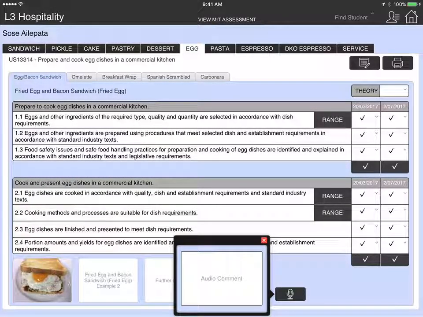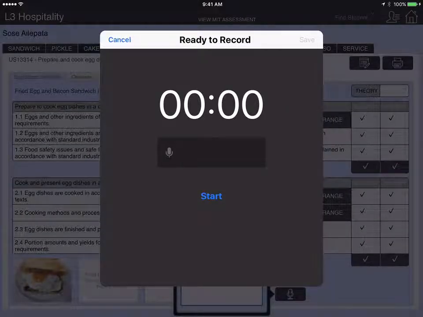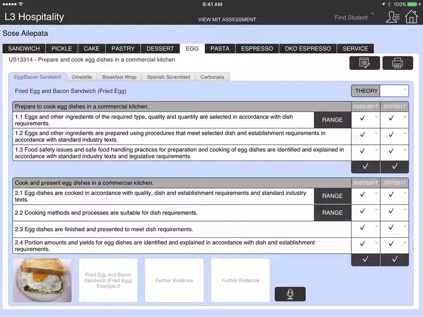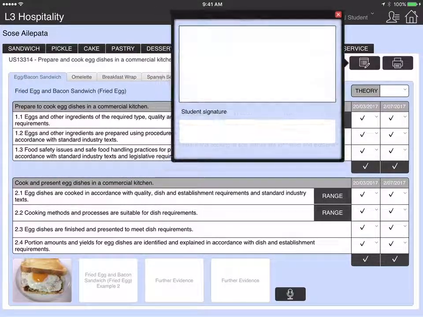We also have the audio comment, and again this is set up so that in the audio comment it will allow you to record for up to, I think, a minute at a time, so you don't leave it accidentally recording. And we can close that, and we also have a button up here where you can add notes. So if you don't have time to write the notes at the time of the assessment, you can use the audio button and you can record your notes, and then you can go back and type those notes up later on. You've also got space there for the student to sign when all of that assessment is completed.